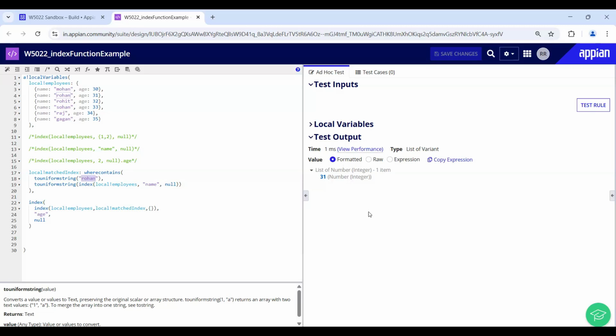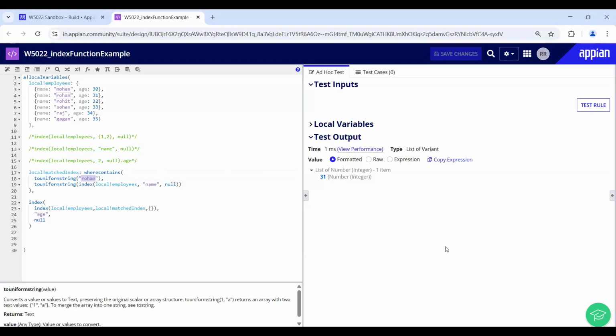Age of employee, any employee or particular employee? Currently, we are using particular employee where it is matching with the name Rohan. So whenever you execute this rule, it is always going to give you 31 because Rohan is hard coded here. So it's always going to give you the age of Rohan.